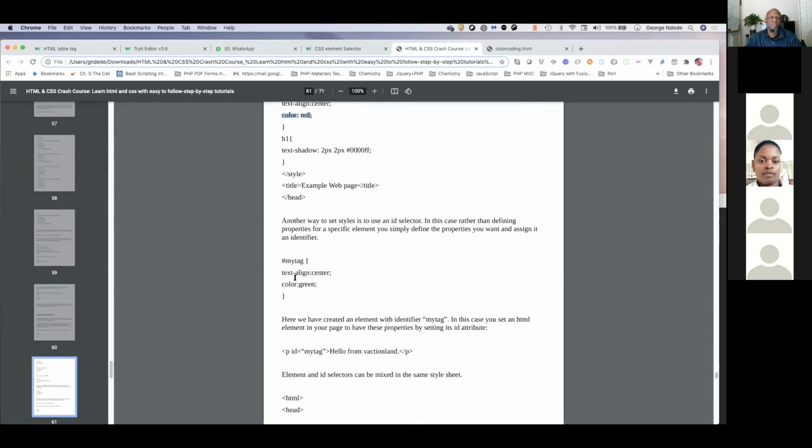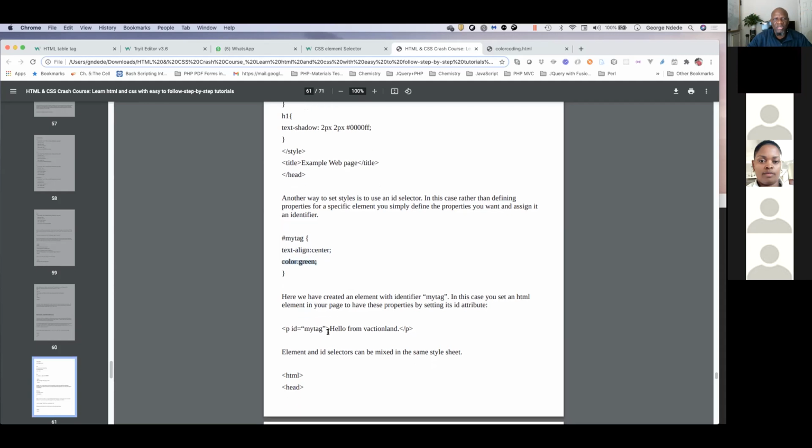That's self-explanatory. Now, when you come here, instead of doing it for individual elements, we can go ahead and declare one ID, and then within that ID, we say what we want it to do. Text align them all, and then color, make them all green.